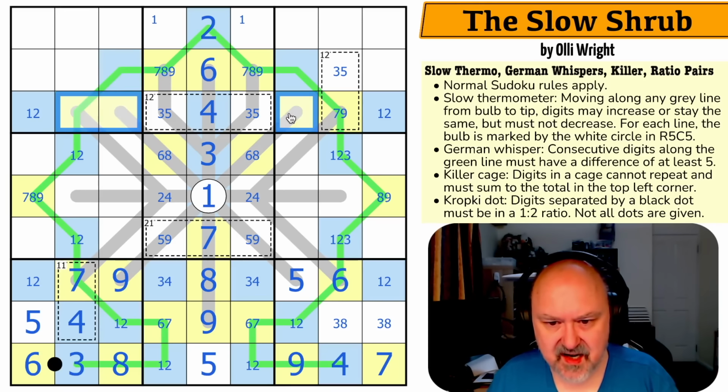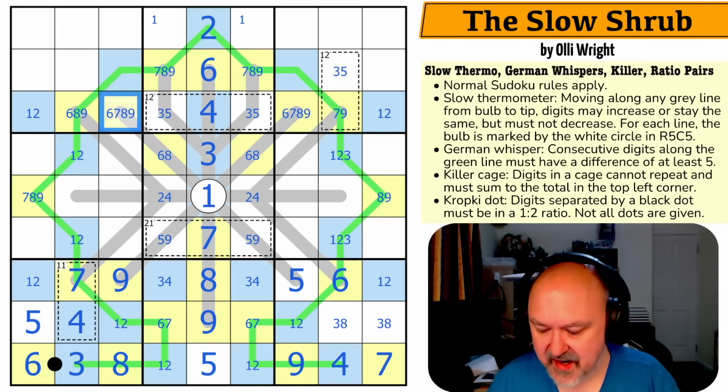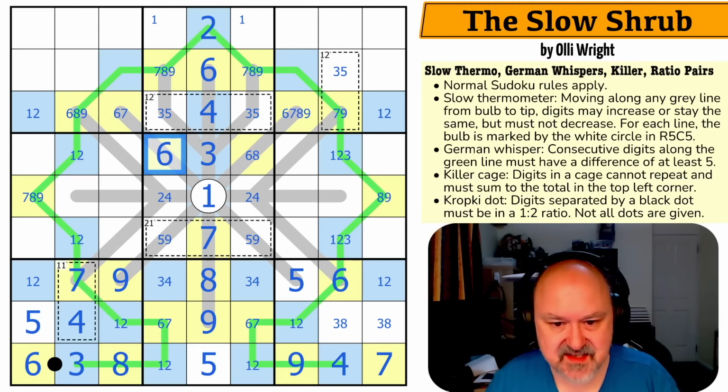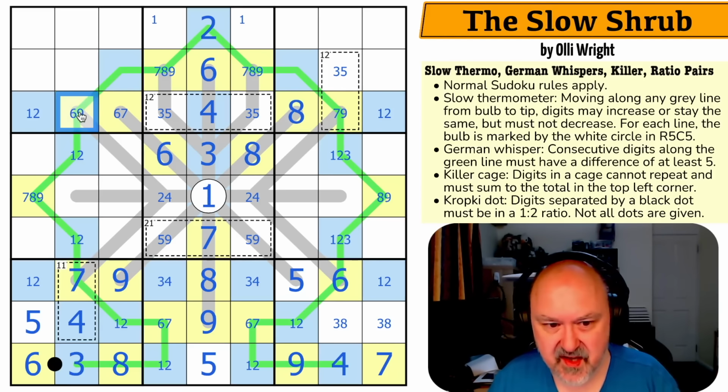But these are 6, 7, 8, 9. There's no 7 there. There's no 8 or 9 there. So if this is a maximum of 7, this can't be an 8. That's the 6. That's the 8. So this isn't 6 or 7. This is 8 or 9. And it's not 9. This is 8, which takes 8 out of there.